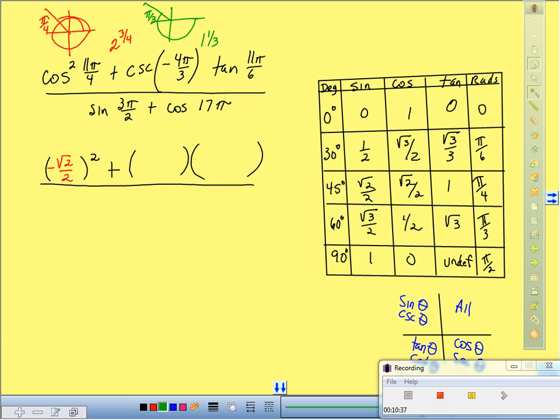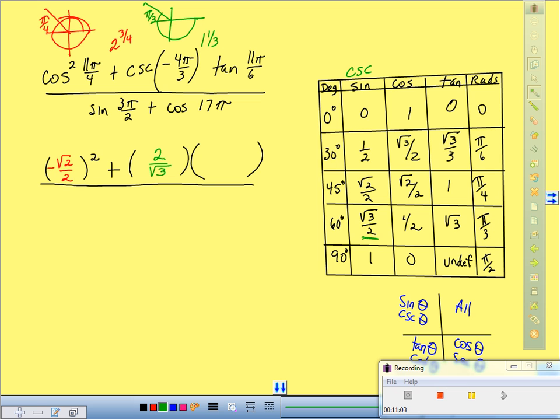Well, cosecant is the reciprocal of sine, so we need to go down to the sine of pi over 3, which is the second line up from the bottom, and discover we're going to get square root of 3 over 2. So we need to do the reciprocal of that, which will make it 2 over the square root of 3. At this point, I recommend you don't rationalize them, because particularly where we're going to multiply it by another number, it may work out that the square root of 3 cancels or multiplies with something else. So leave it for now.